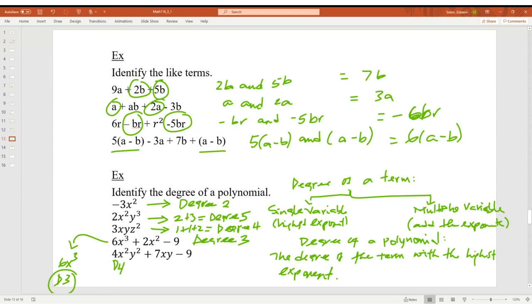We have 4 variables here. We have 2 here. Here we have 0 variables. So basically the degree is how many variables you have in each term. So we take the one with the highest exponent, which is degree 4 in this case. Okay, that's how you figure out the degree of a polynomial. If it is a single expression, just add the exponents. If they are separated by addition, different terms, you find the degree of the individual terms and you take the one with the highest exponent.